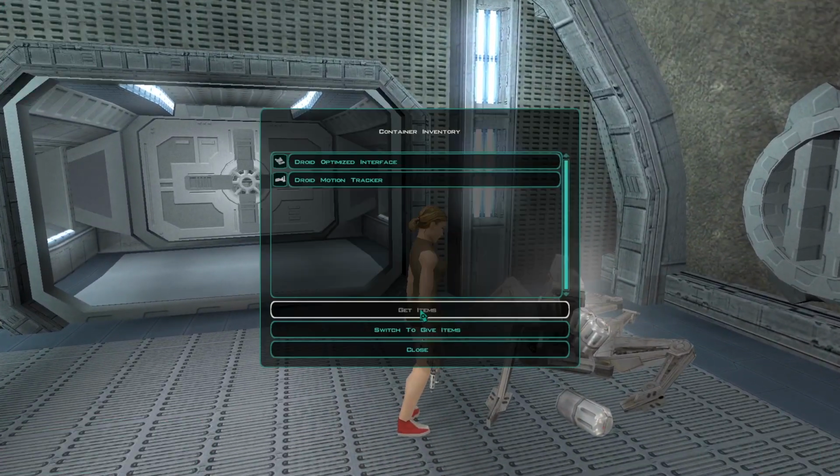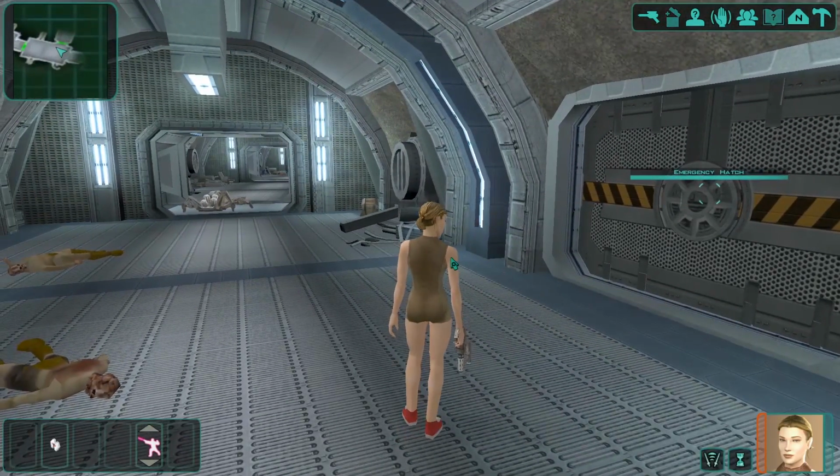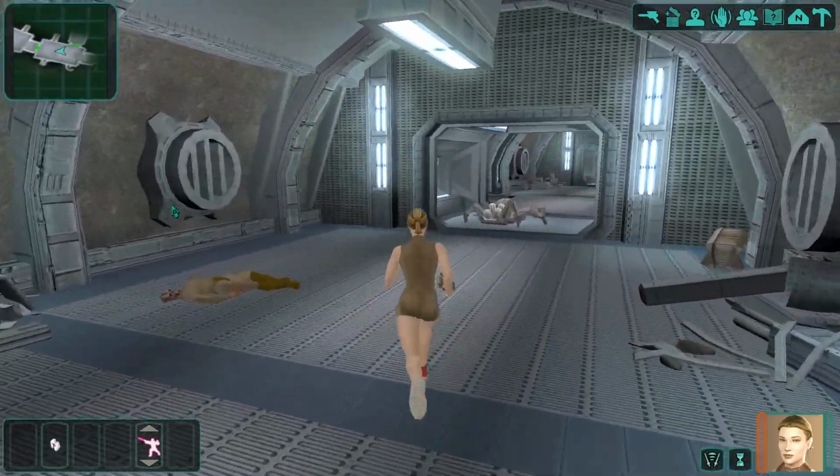Broken droid. Give me the spikes. Nope. We're not getting the spikes. I really want to find out who made us, who gave us the poison. Let's try that bit over there.